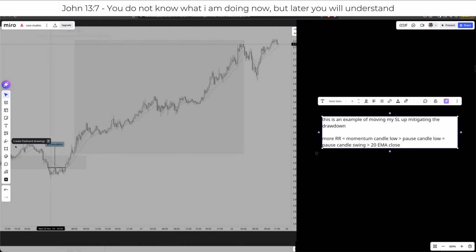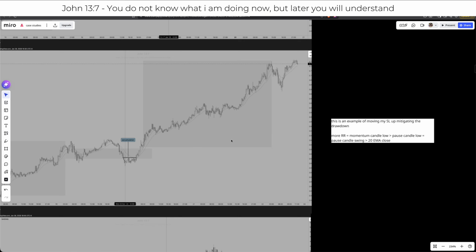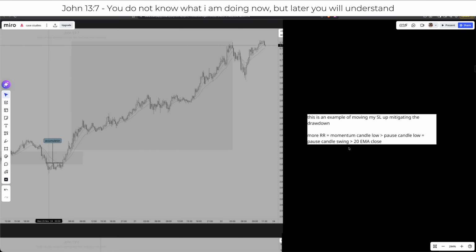Right, because if I enter off of this high, this is the new low, my entry is right here. So if I move my stop loss right there, maybe that's a minus 0.7, minus 0.6 instead of a minus 1. So I'm mitigating a lot more, but this is for the knowledge, understanding that this low should not be taken out if it's the true move, essentially. So let's go with that.